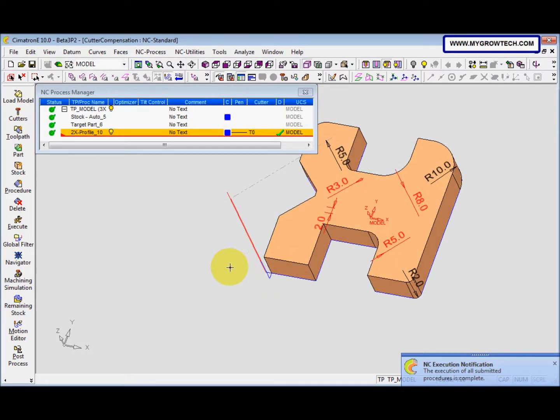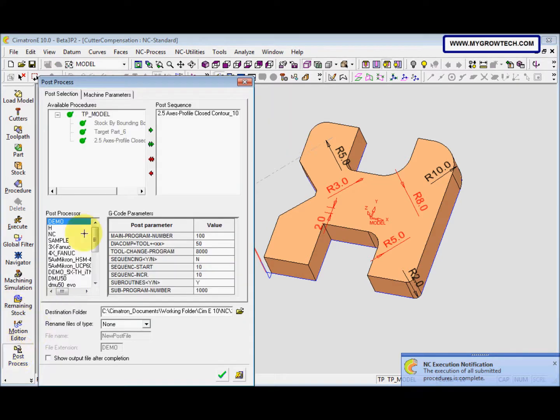Okay, after that, we post the procedure sample and this no, and this from no we change to yes, capital letter, and this we change it to no, capital letter.